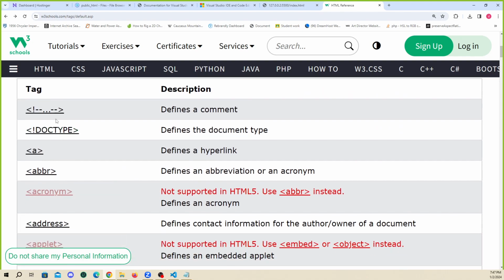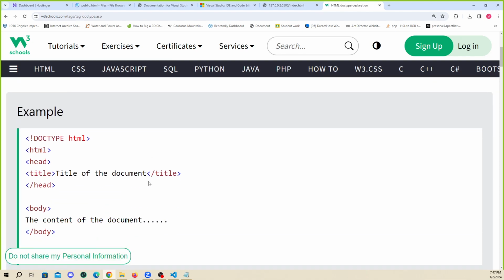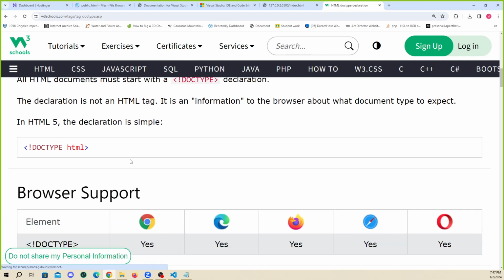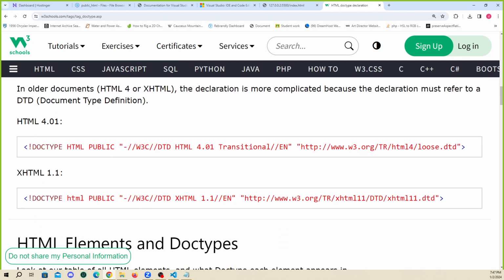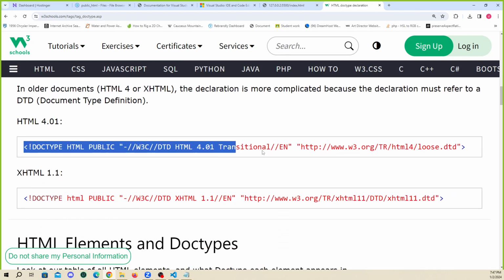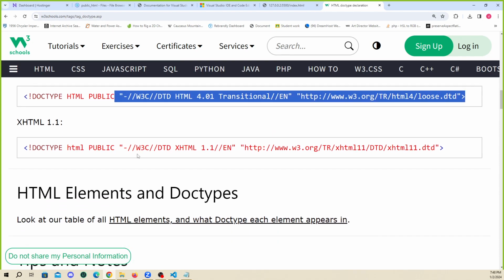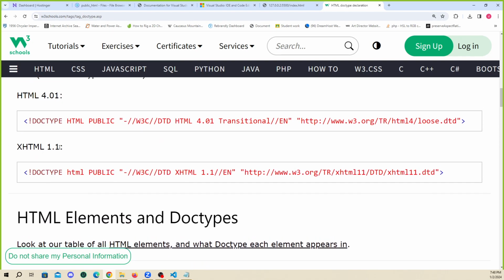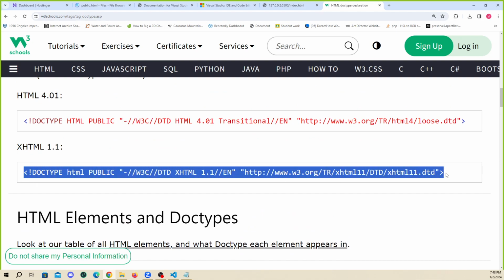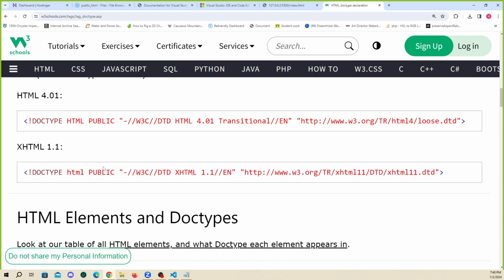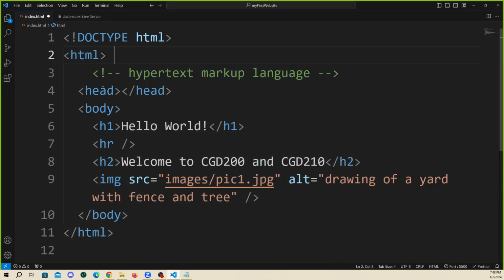If you want to see the older types, it looks a little different. Like here's HTML4. You would have to say doctype HTML public blah blah blah. XHTML, you have to put that in there. But luckily for HTML5, it's just doctype HTML.